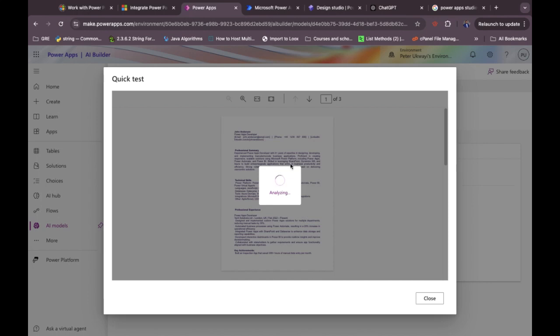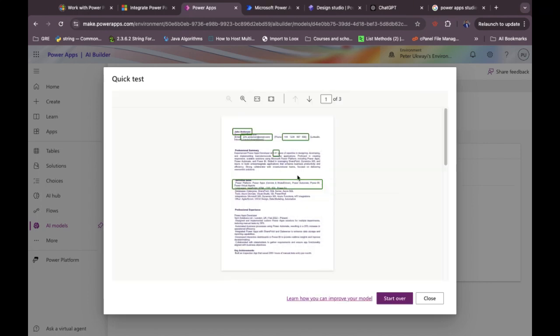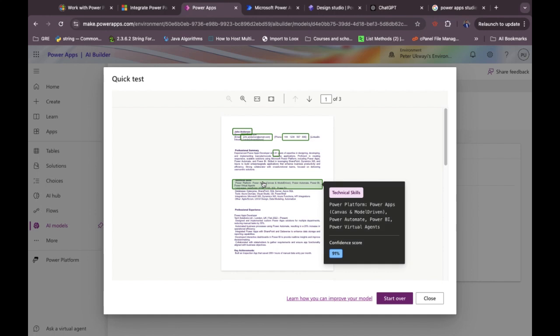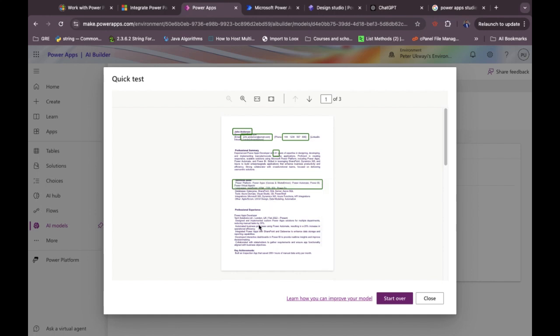Wait for it to do its magic and see what result it gives. Yeah, so they have everything mapped out, the name and everything, coming out just how we had mapped them earlier on.